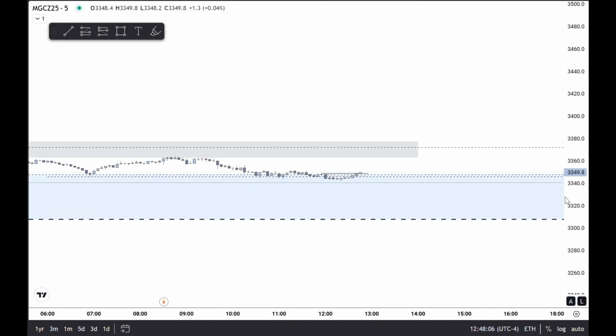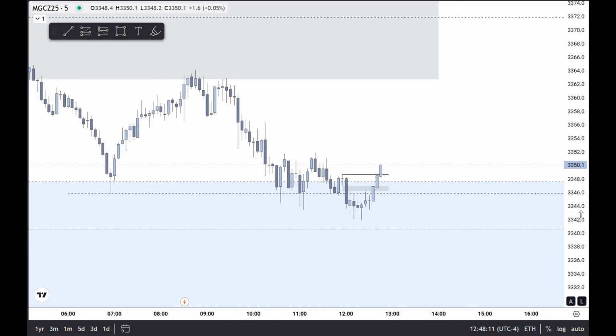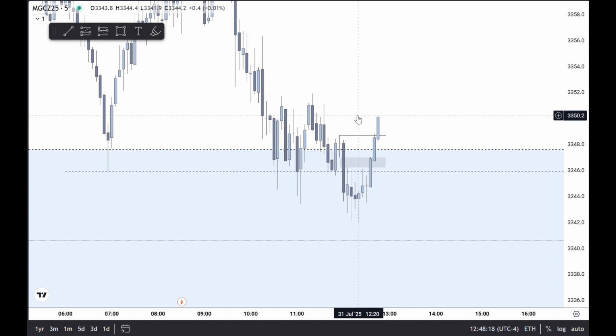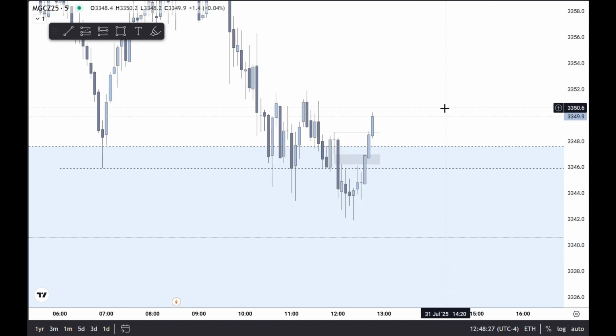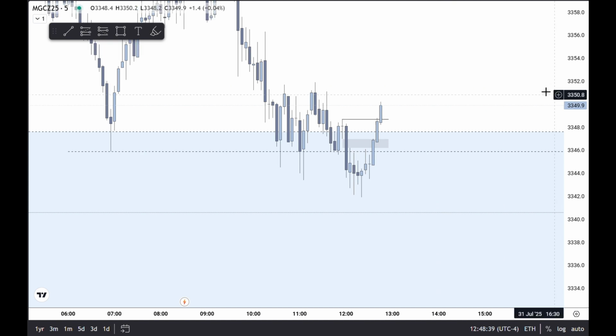But yes, this is the main thing that you need to do. This is the main component that will make you a profitable trader: knowing when to trade and knowing not to trade. And as of now, it was already late. I don't really like to take trades or get in trades past 12. Usually my best trades are around 9:45 when the bell hits, 15 minutes, and we have no news. This is ideal for me.